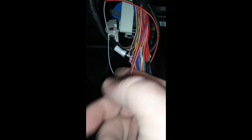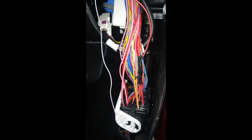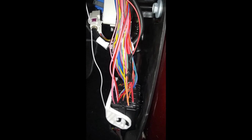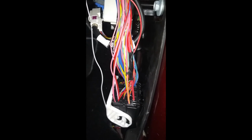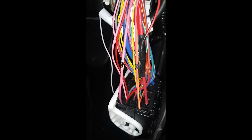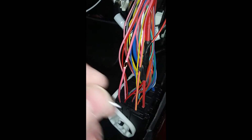There, that's gonna be easy to peel back and get that started too. So I'll show you what that looks like when the insulation's pulled back and there's a hole in it, and then we'll put the other wire in. Okay, so you see I have that in there. I got the hole in the wire. Hopefully it focuses in so you can see it. There you go. Got the hole in the wire, so I'll go ahead and strip this white wire. I'll get it put in there, and then I'll show you what that looks like all buttoned up.